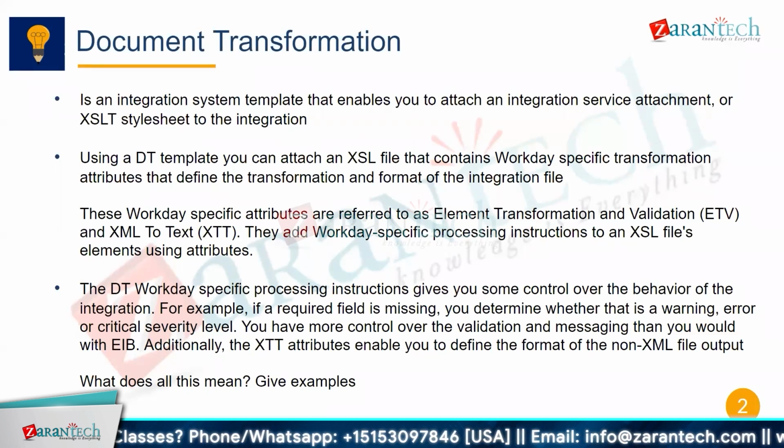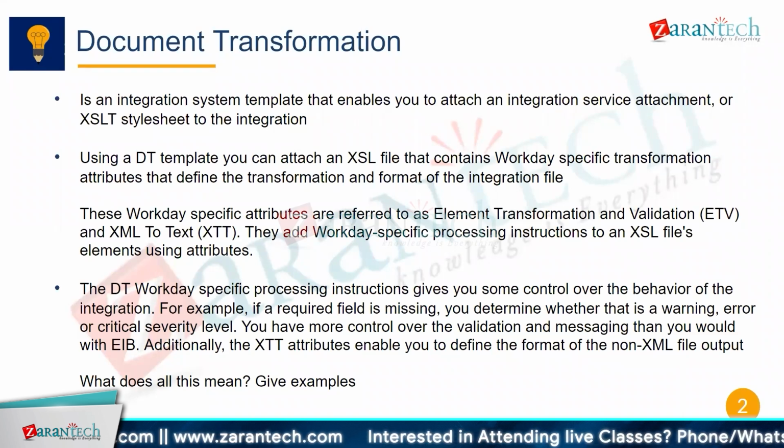So these Workday specific attributes are referred to as element transformation validation, or ETV, and XML to text, or XTT. They add Workday specific processing instructions when used as attributes on the XSL file and elements. So document transformation specific processing instructions give you some control over the behavior of the integration. For example, if a required field is missing, you determine whether there is a warning, error, or a critical severity level. You have more control.